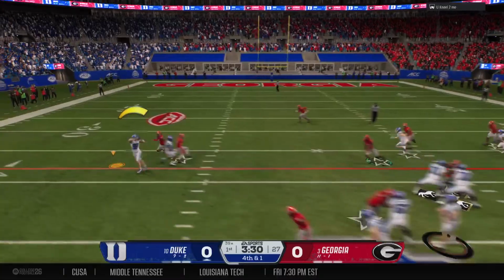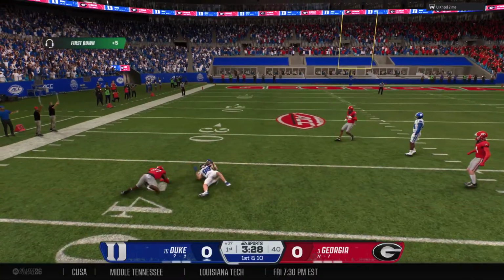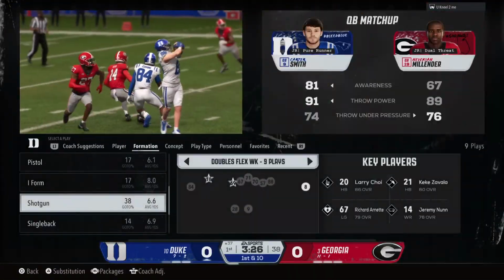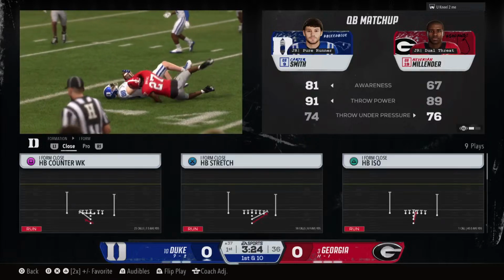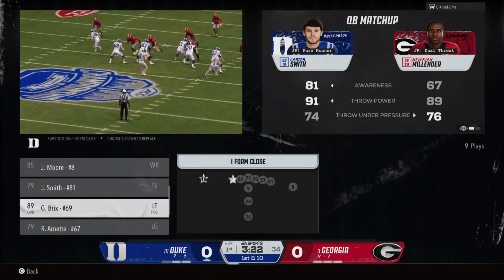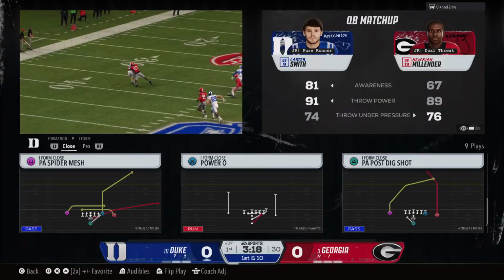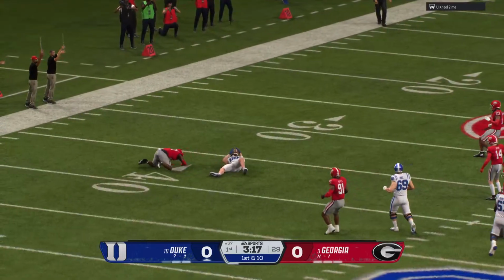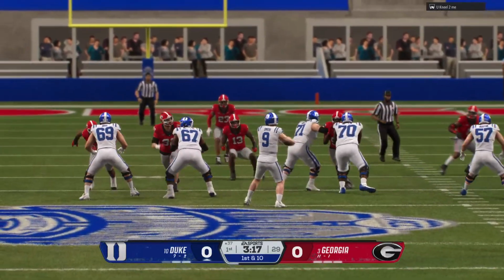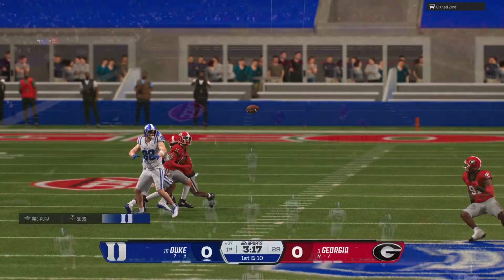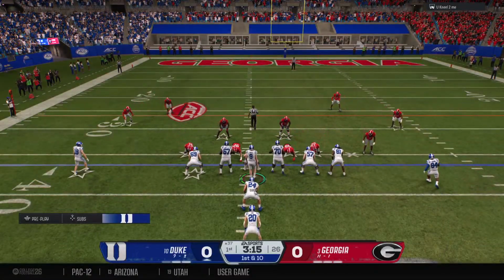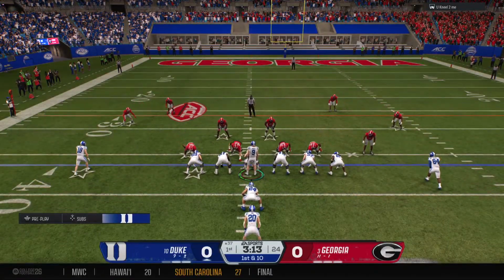Looking for a receiver. Finds this receiver. That's enough for the 1st down. Brought down, but it's past the line to gain. Just great execution here on this 4th down to keep this drive alive. And what I love is the accuracy from the quarterback and a good job by the receiver knowing where that route needed to be to catch the ball and pick up the 1st down. And the Blue Devils pick up enough yardage for a 1st down.